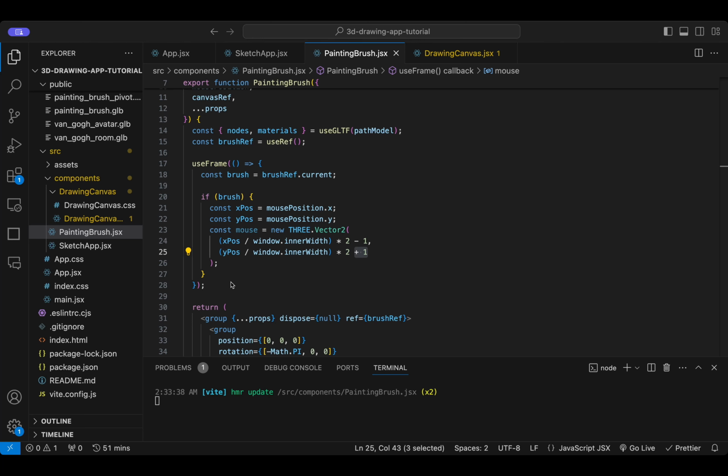So we calculate the normalized mouse coordinates by dividing x position by the window's width and y position by the window's height, which we are doing here, the first part.